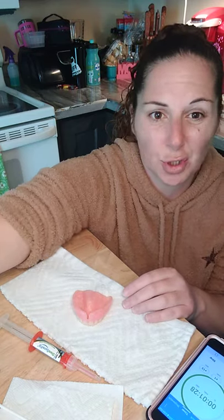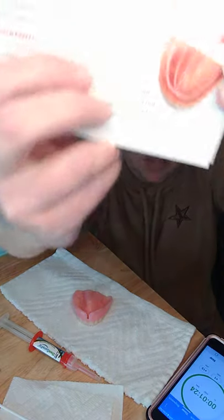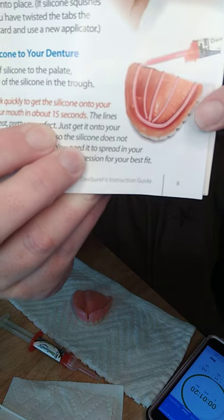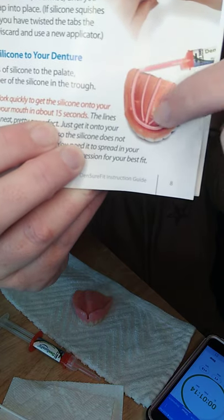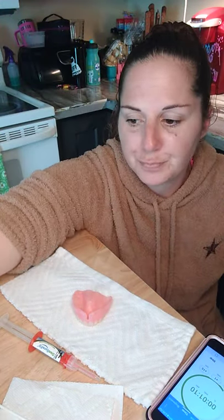I'm going to show you guys a picture in case you can't see it from this far, because my son is not here to show you guys. This is how you want to lay it out. You want to do one down the middle of your palate, on the left side and the right side of your palate, then fill the rest in your trough. And I'm going to show you guys that I'm going to do that.